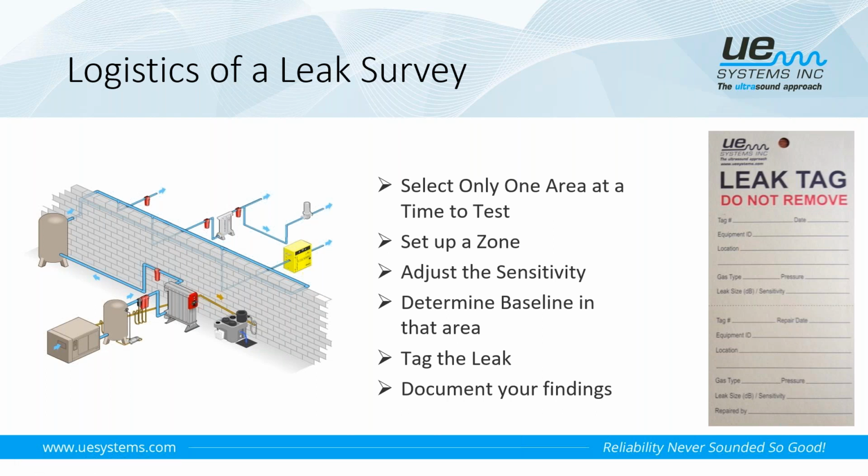The reason it's a two-part tag is once we locate that leak and we're ready to tag it, we can write that information on that leak tag. We tag the leak, and then we can tear that bottom piece off, and we bring that back with us to use just for reference. Once that leak is repaired, when that technician goes out to fix that leak, they're going to see that leak tag portion still hanging there, so they know where the leak is. And once it's repaired, they're going to remove that tag and bring it back, and then we can document and match up that the leak was repaired. So that's the reason for the two-part leak tag.